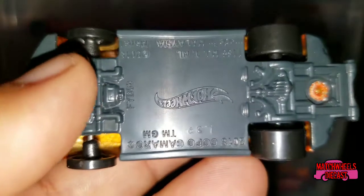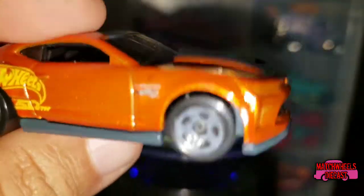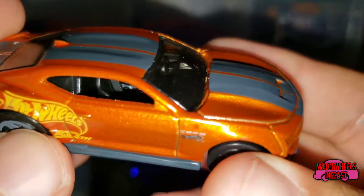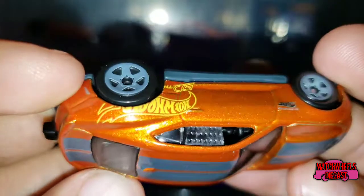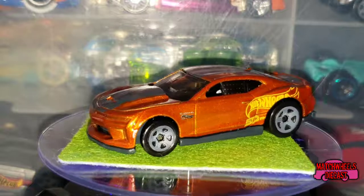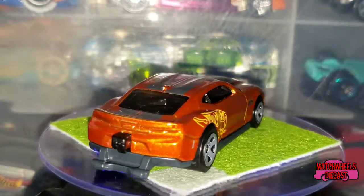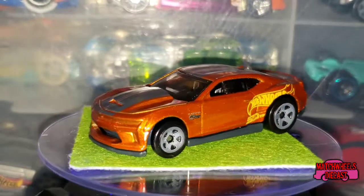It looks like it's made for drag racing — it's got a parachute release on the back along with the wheelie bar, and a gray plastic base. The metal body is in that orange that Chevy was offering on the Hot Wheels Edition Camaro for the 50th anniversary of Hot Wheels. This is the COPO, with a deep gray and silver stripe along the top — just a very cool looking car. It's got standard gray wheels. I would have liked to have seen some tampo work in the headlights or tail lights, but Mattel and Hot Wheels has a policy where they usually only stick to three sides of the car.